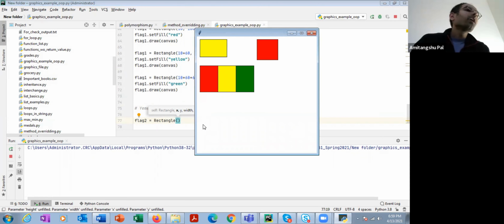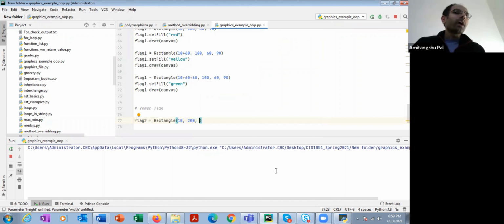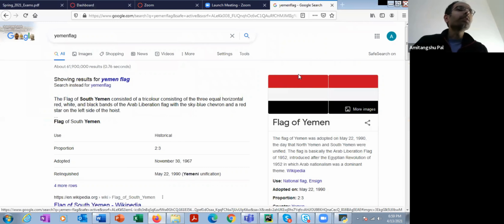Okay, so the x coordinate will remain the same. Y coordinate, let's put, say, 200. So x coordinate is 10, y coordinate is 200, and in this case, the width is going to be more than the height.